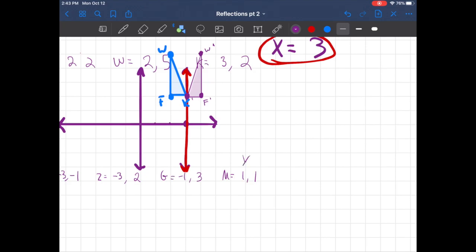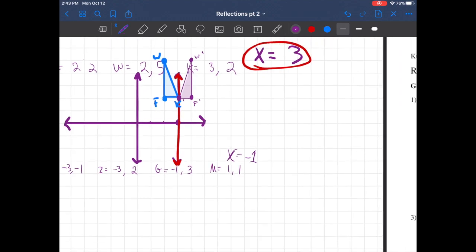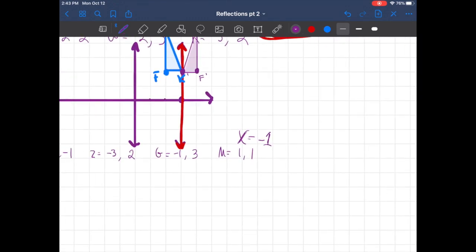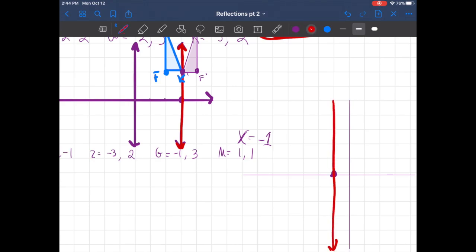So we have x equals -1. Well, I'm gonna write it up here because I know I'm gonna run out of space for this one. So let's draw our shape. There's a straight line, straight line. Where is -1 on the x line? It's right there. So all I need to do is draw my line. I'm gonna do that in red. It'll be very helpful if you guys have different colors to help you so you don't get confused.